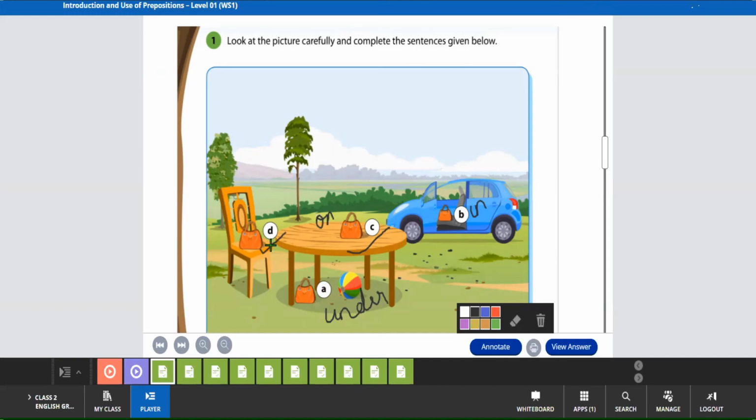On the chair. Again, because it is touching the surface, it is on the top of the chair, right? It is on the surface of the chair. So that is why, which preposition? On. Which preposition will be used? On. Okay, Kavya? On. Yes. Please learn all the prepositions, okay? Clear, everyone?